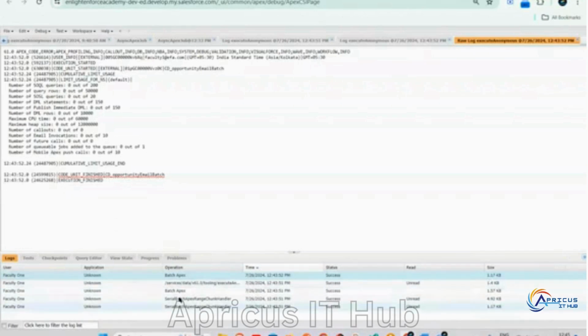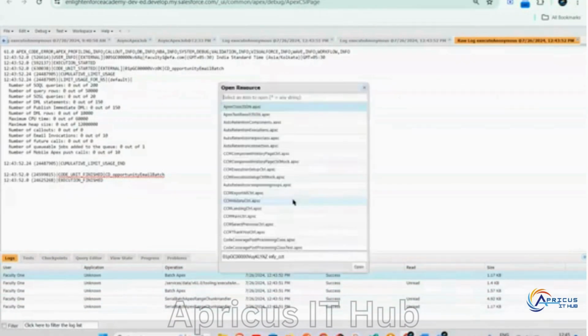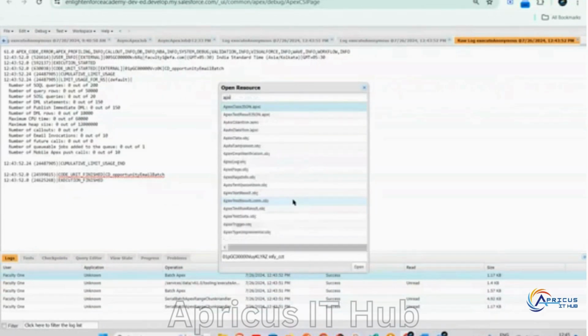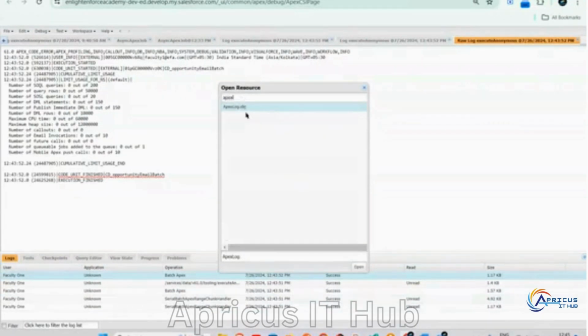Now where are these debug logs stored? Sometimes what happens is the logs get full and it stops generating the debug logs. Now what you need to do, you need to go to this object, Apex Log, right?